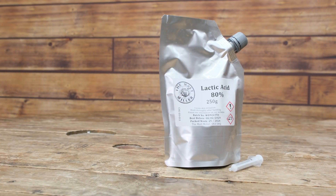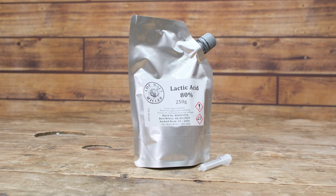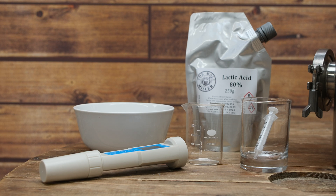Now we've calibrated our pH meter, we can use it during the brewing process to take accurate readings. We're going to cover how to use a pH meter on brew day to take the pH of your mash, and also how to adjust the pH of your mash. To adjust the pH, you're going to need an acid such as lactic acid or phosphoric acid. You'll also need a small jar to take a sample of mash, a water bath to cool that sample down to the appropriate temperature, and a syringe to measure out the amount of acid to add to your mash.